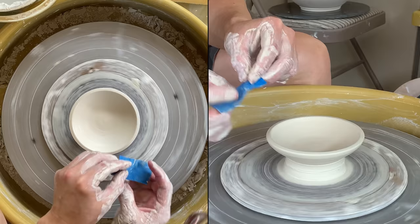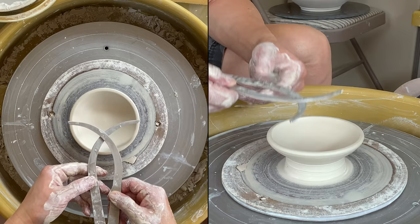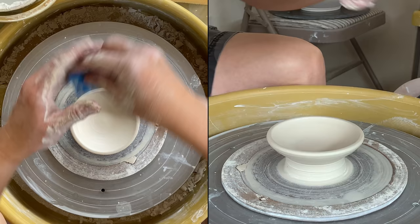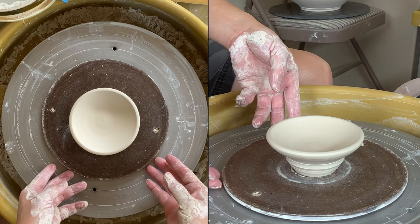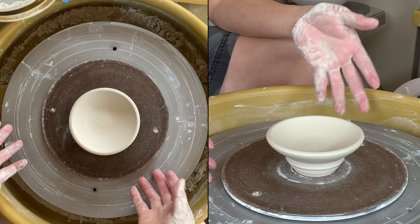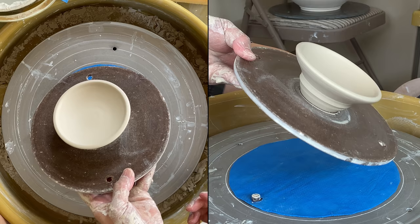Right, so it's about right. Okay, just simply a shallow bowl upside down. I will trim to fit later on.